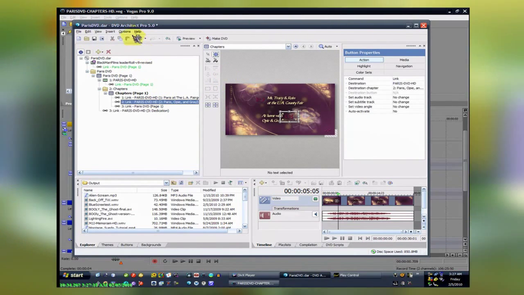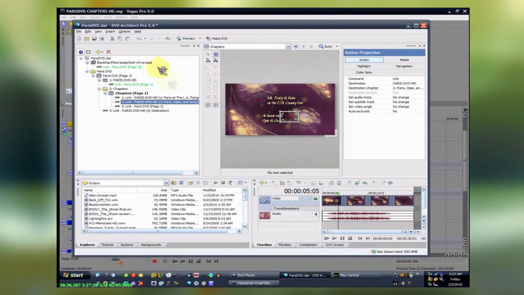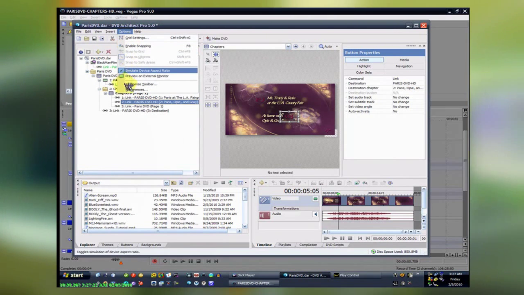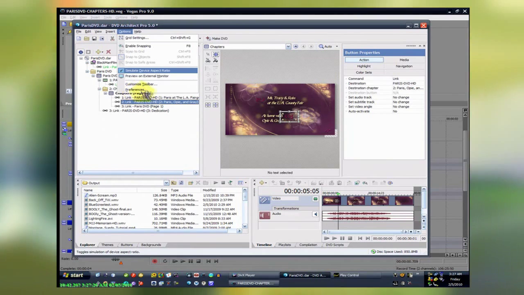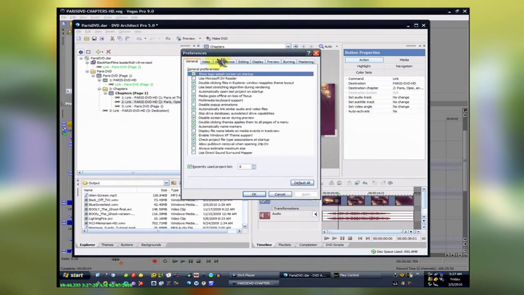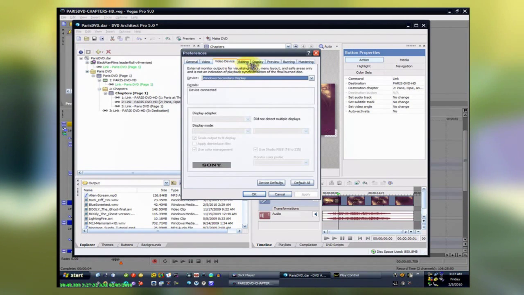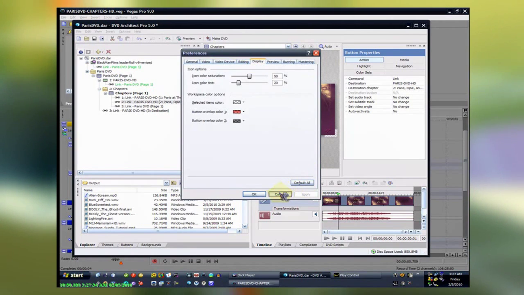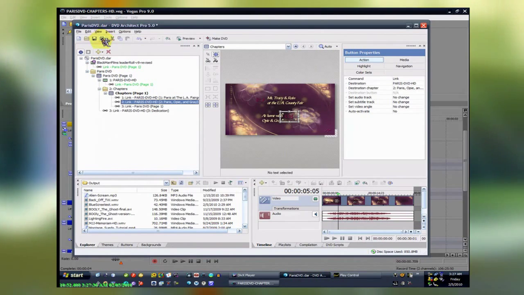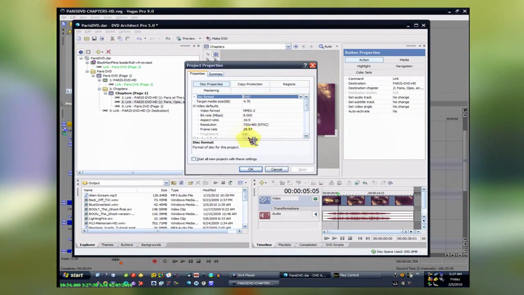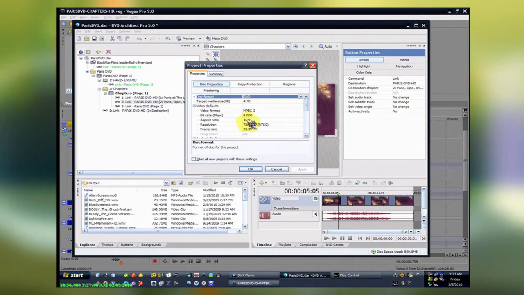What you need to do, however, is when you bring them into DVD Architect, you can simply go into the preferences. My computer's just really slow. All you have to do is set the aspect ratio to 16:9.